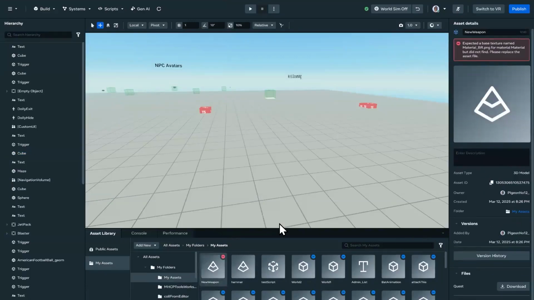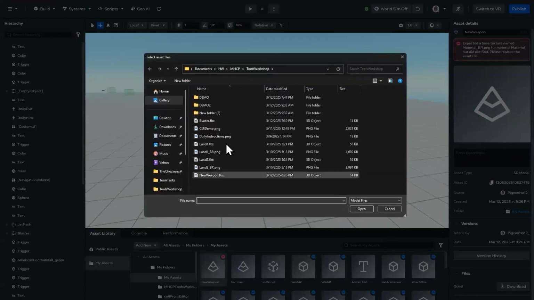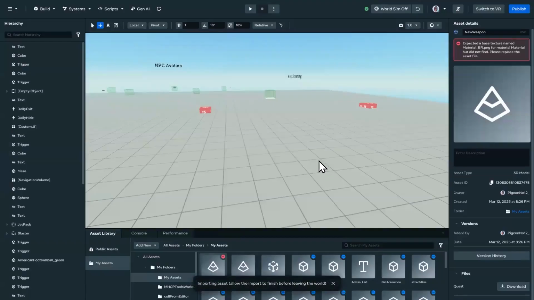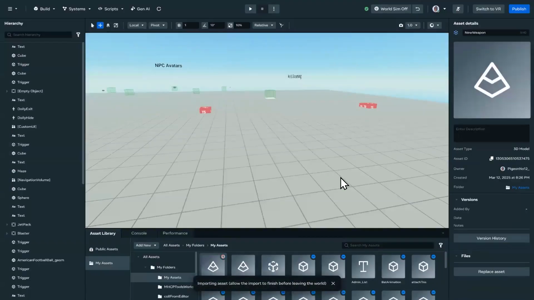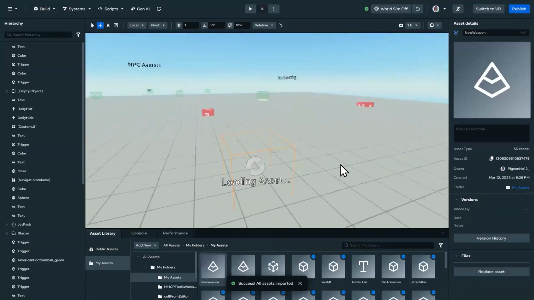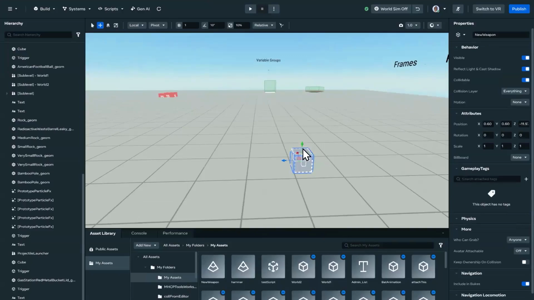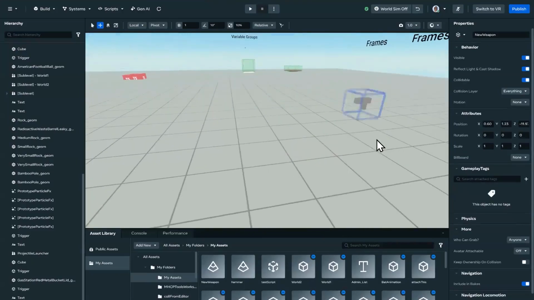By the way, I don't know if you knew that, but you can actually import things to Horizon without specifying a material. What's gonna happen is that it's just gonna be completely white. And that's gonna be new weapon. Okay, excellent. So it's here. I'm gonna bring it over. All right, here it is, my awesome weapon, my awesome blaster here.